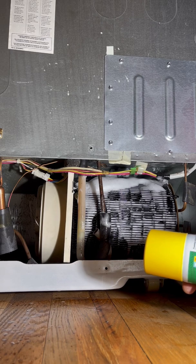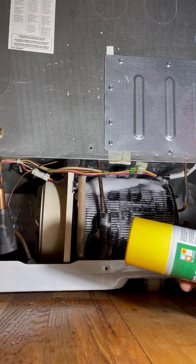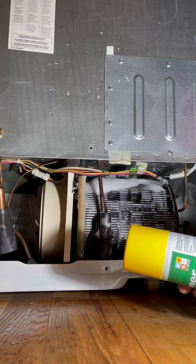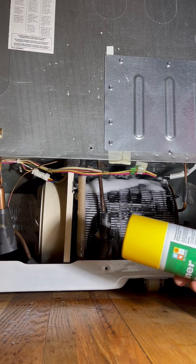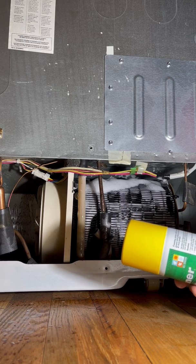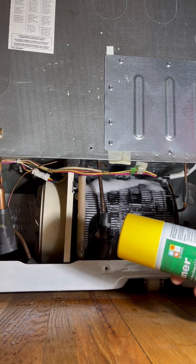So if this was a cold coil — if we were in the winter, let's say, and our heat pump condensing unit was outside — the coils would be cold and they would actually condense water and rinse themselves. For heavy soil buildup, repeat application. We've done that. Allow time for coil to dry before restarting system.